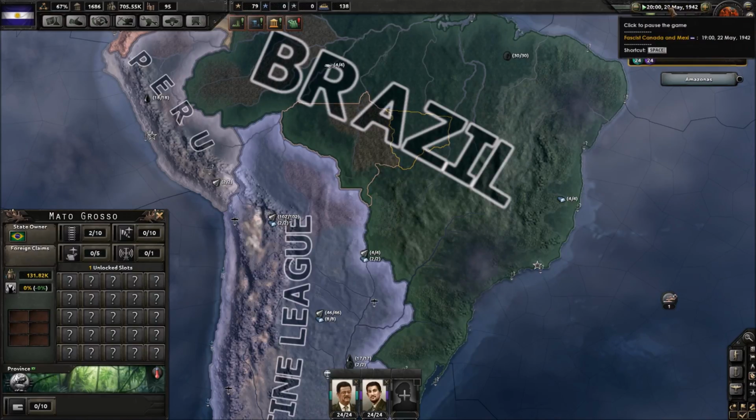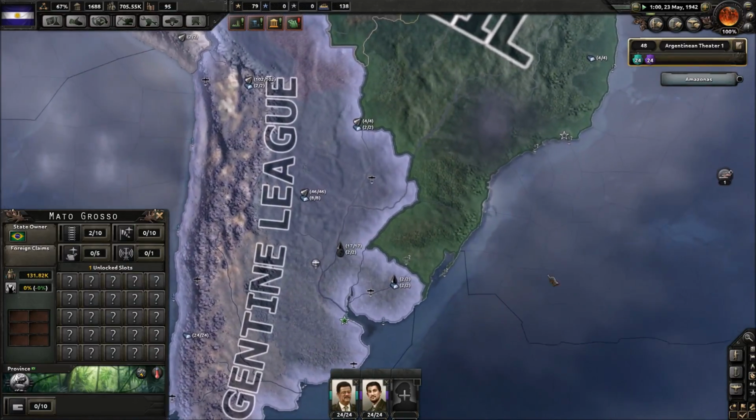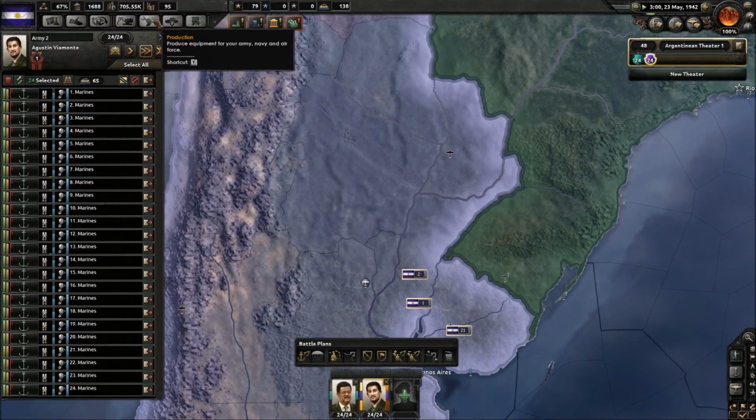Just because they keep falling back and falling back and falling back, and then there's very little infrastructure in pretty much the entirety of the country, but absolutely zero here. So let's do that, but can we do it with just 2?